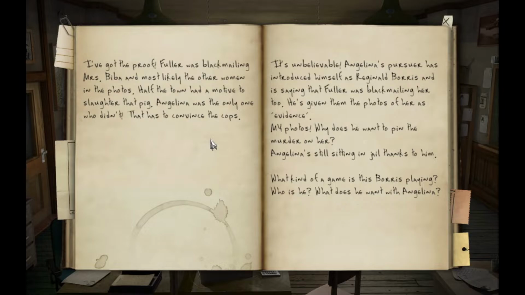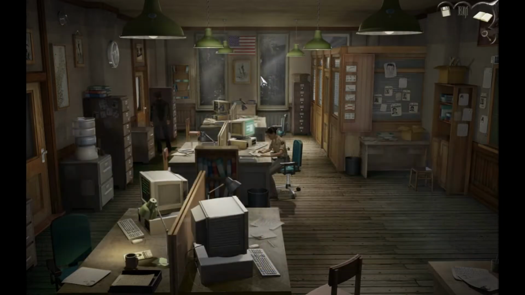Darren is blinded by love at the moment because he has no idea if Angelina has a motive against Fuller. It's unbelievable. Angelina's pursuer has introduced himself as Reginald Boris and is saying that Fuller was blackmailing her too. He's given them the photos of her as evidence. My photos. Why does he want to pin the murder on her? Angelina's still sitting in jail thanks to him. What kind of game is this Boris playing? Who is he? What does he want with Angelina?